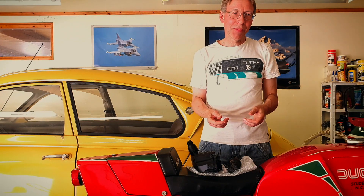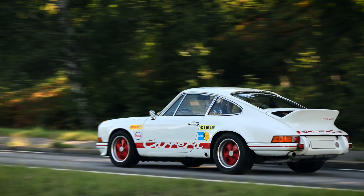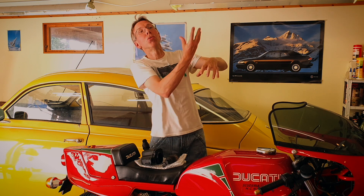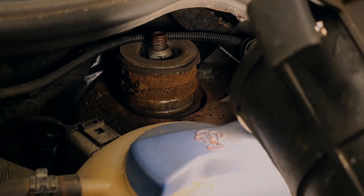So I bought a new one and was about to replace it when things started to happen again. As I was out driving on a rather bumpy, rough road — heading to a guy with a Carrera RS from '73 to take photos — I hit a pothole or something and the strut bearing just collapsed. It was due to severe corrosion within the rubber. Look at this — the whole rubber bushing is just fractured, broken.